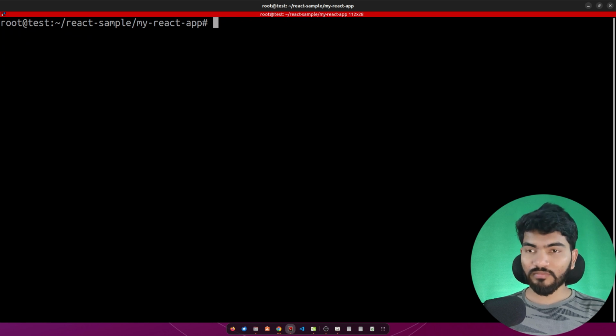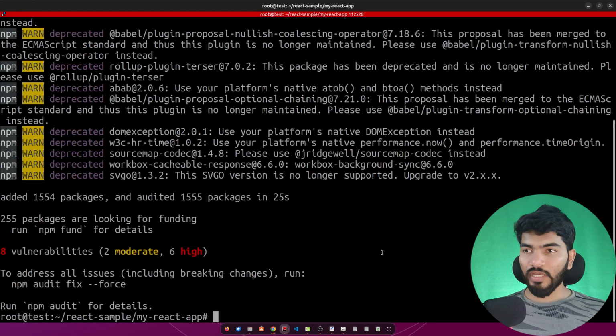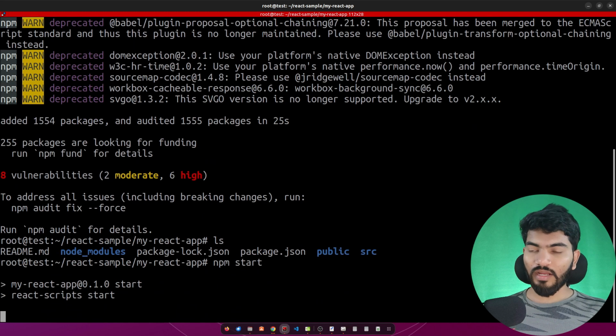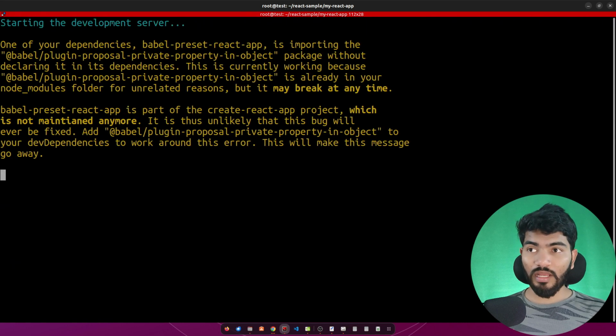Let's clear everything, do ls and do npm install right here. Okay, great, the modules are installed. Do ls, and as you can see, the node_modules folder is there. If you do npm start right now, you will find that your Node app is running, and if it is not running, that means there is some issue with your React application.